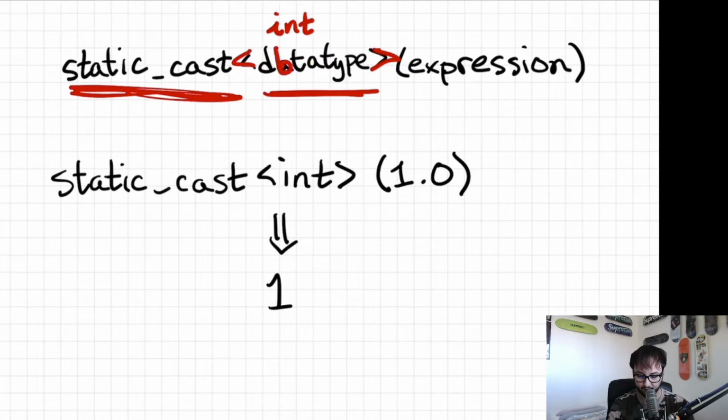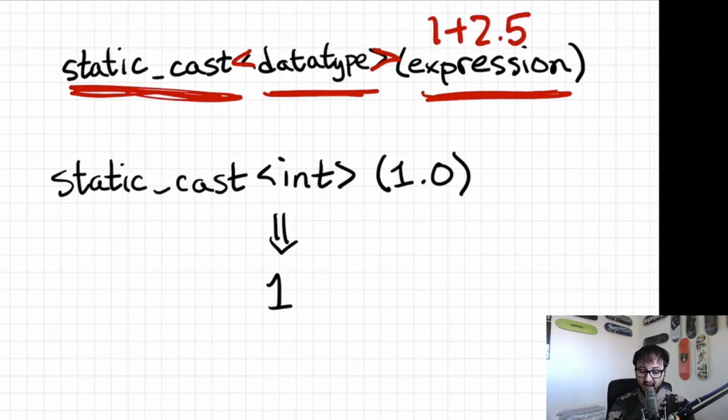And then our expression, which can be like 1.0 in here, or we could put true, or something like 1 plus 2.5 in there, and then put int here, and we would get an integer.